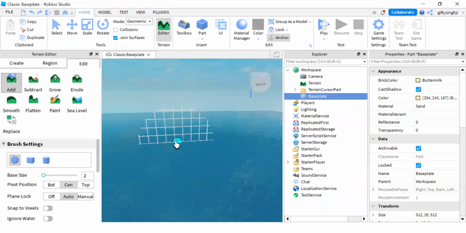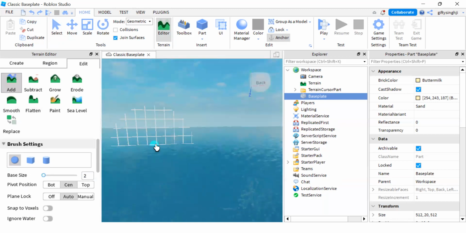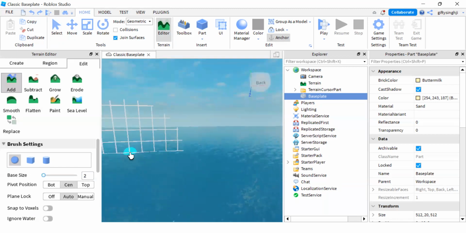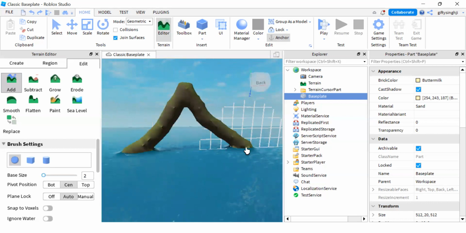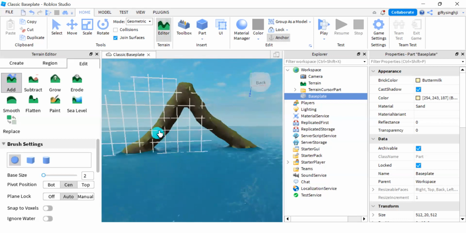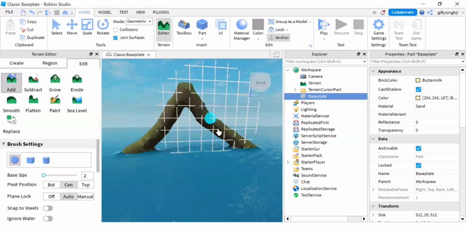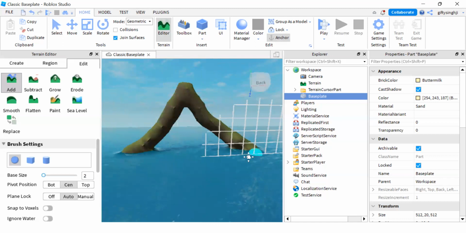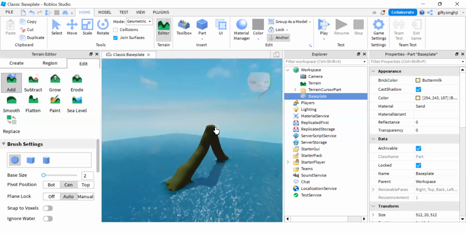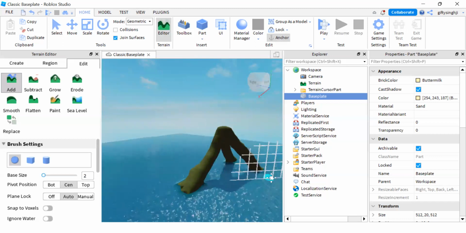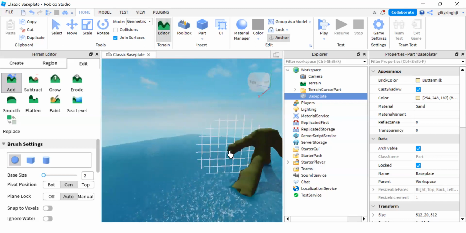Now this thing, how do you design a mountain? Here is how you design it. First of all, click and draw a V, an inverted V like this. You see, I click, bring my mouse up, and then bring my mouse down. You see that? Now I'll try to complete this structure. I'll make a V on this side as well, like I'm making a slide.